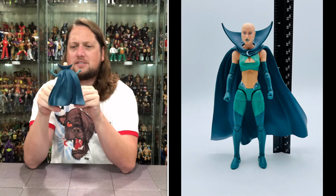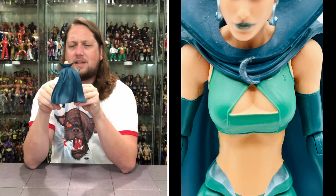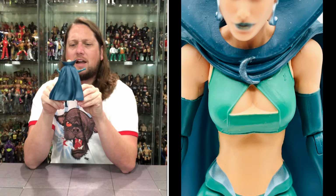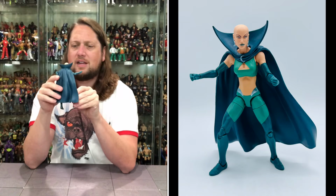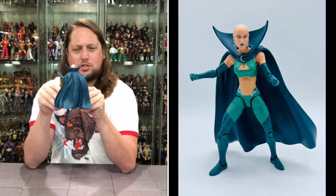She's definitely got an interesting chest going on. You got a little triangle piece in there. Just a weird kind of look to that with almost a shelf inside. So I don't know what the heck's going on in that. I'll have to take a picture of that, but that looks a little strange, a little bit different.